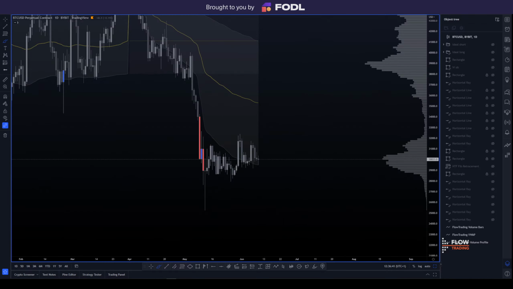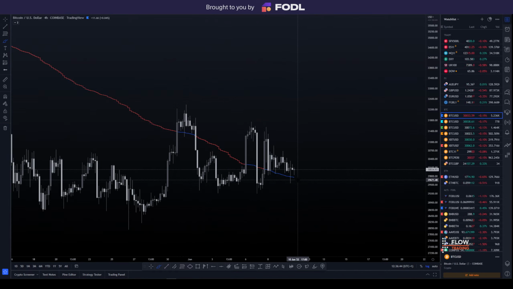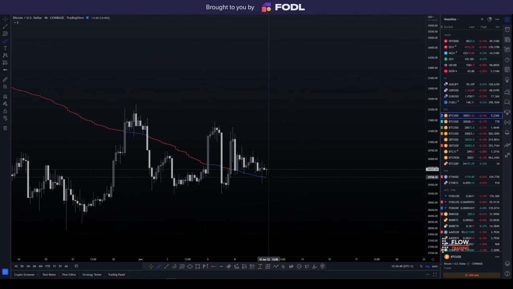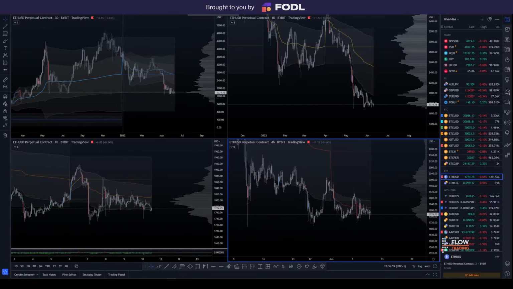All right, with all that said, keep an eye on this one here, right? On the lower time frames, this could potentially be a little turning point, and if it is a turning point to the upside, then happy days. I think we've got a very good chance of going at least to 35,000, 36,500, something like that. Okay, with all that out of the way, let's move on to Ethereum, and we start with Ethereum USD.